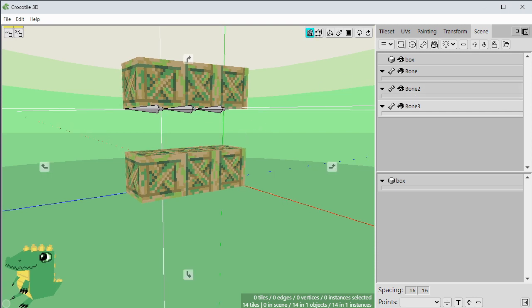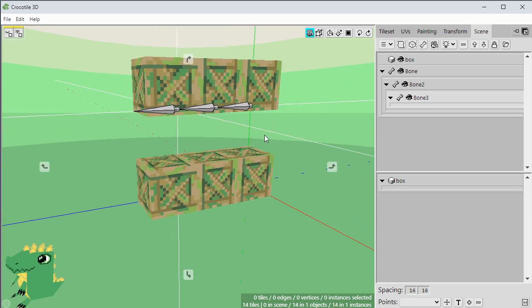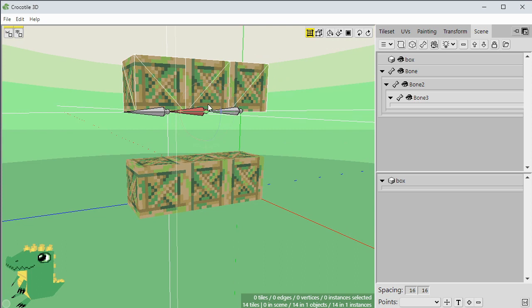And so we'll need to create a skeleton system, like a hierarchy of bones. And to do that we can just nest bones inside of other bones by clicking and dragging them. And what this does is create a skeletal system where you have bones attached to other bones. So now that it's like that, if I select this bone, bone 2, and I rotate it, all of its children bones rotate with it. Okay, so that'll be useful when we're posing the skeleton and that sort of thing.